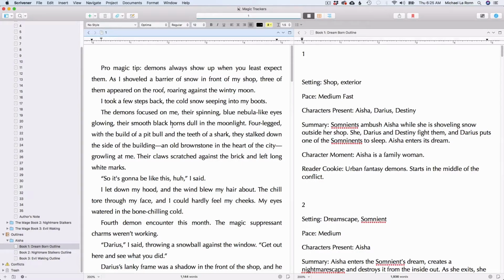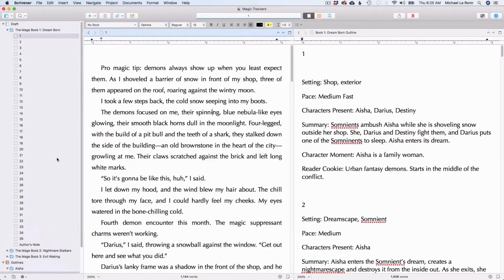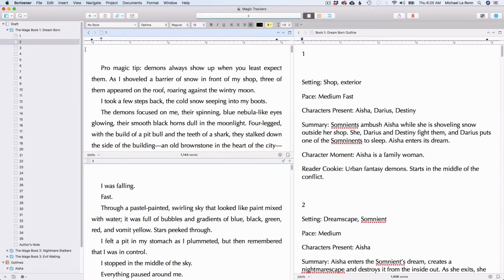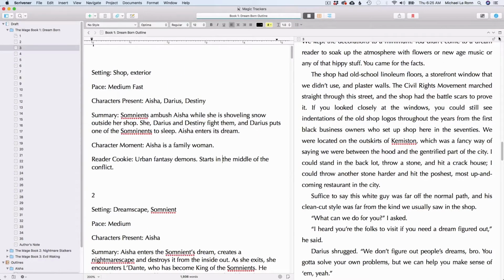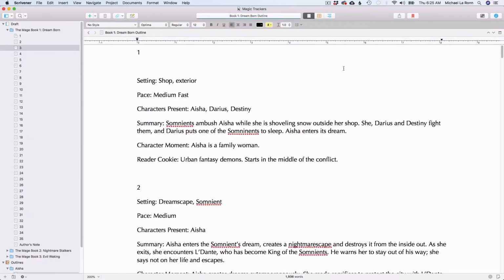Now, if I wanted to have multiple windows, I could hold the Alt key and then drag into the editor window like that. And do this again, and I can get up to four windows concurrently at the same time. For most people, I find that that's probably a little too busy, but you may find that helpful. So that's split screen, and that's the copy holders feature, by the way, that will allow you to do that. So we'll close all these windows here, and we're back to one window.